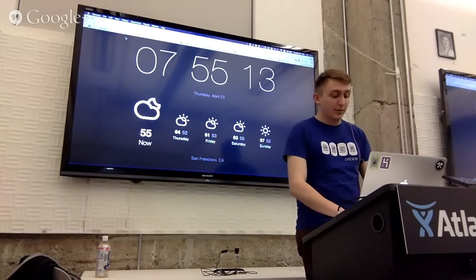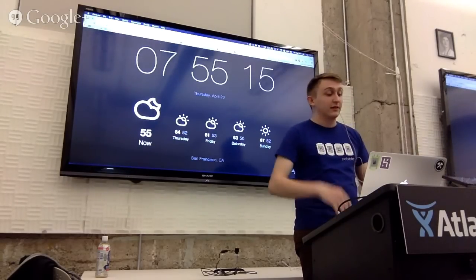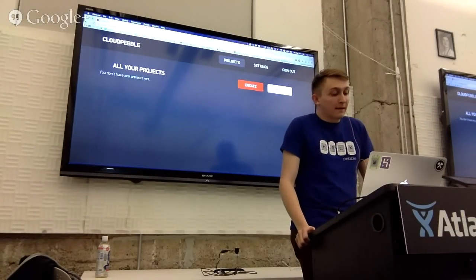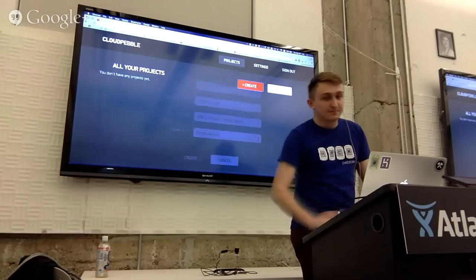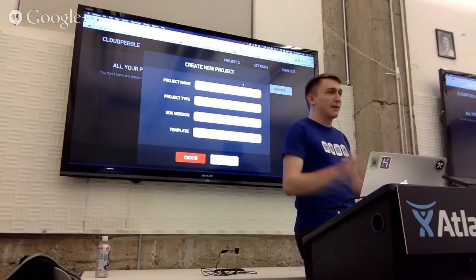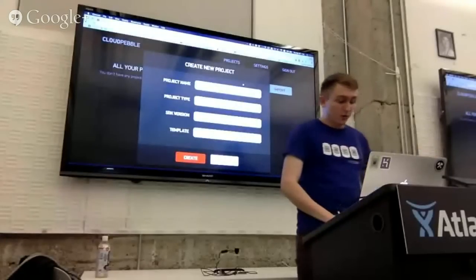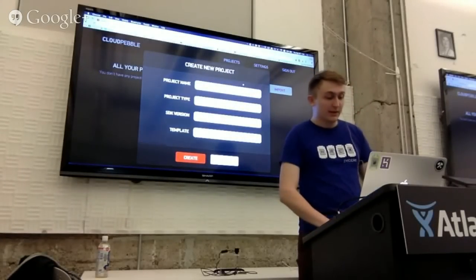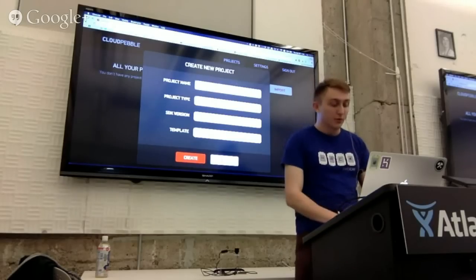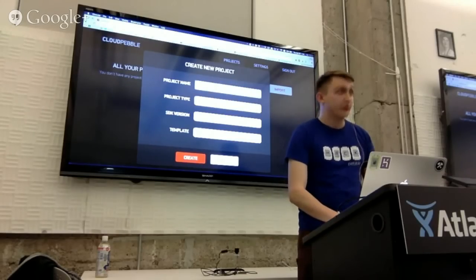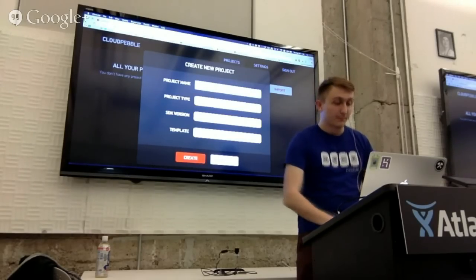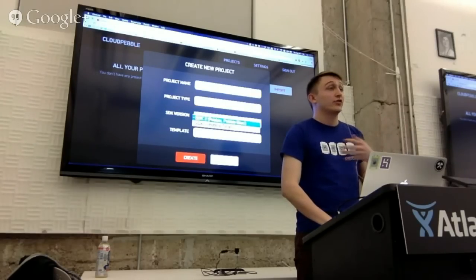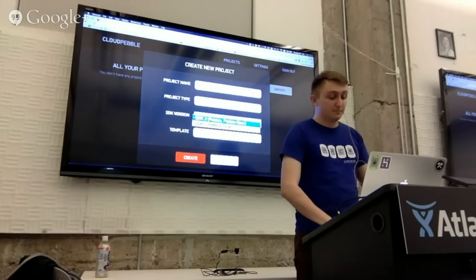So we're going to go to CloudPebble. CloudPebble is the official online IDE for developing for the Pebble. Today we're going to create a new project. Can you guys see this okay? I made my font as big as humanly possible. Oh, also, let me do this. Bam. And now I should be able to see where I click. Awesome. Cool. So we're going to call this app Showtimes. We're going to use the C SDK, and we're going to use SDK 3, which supports Pebble Time and the timeline.